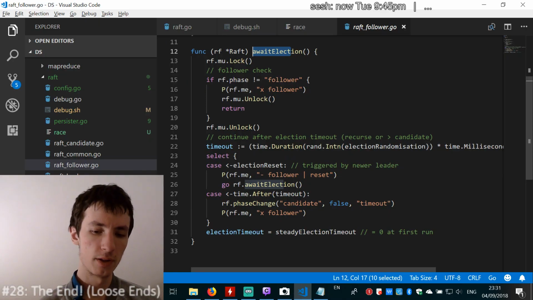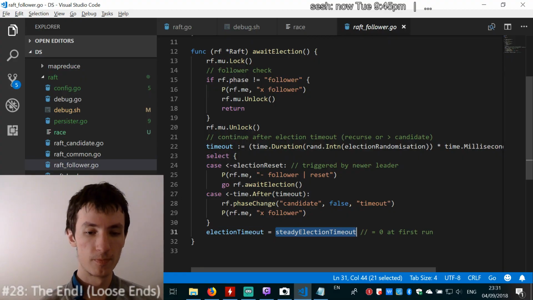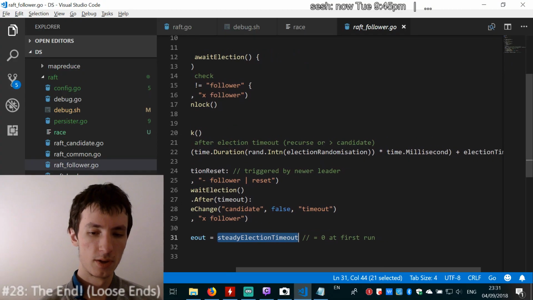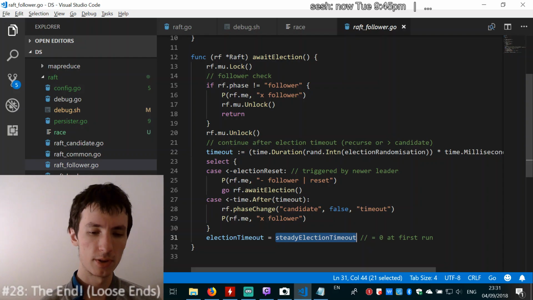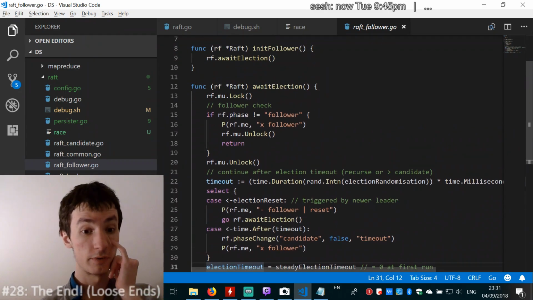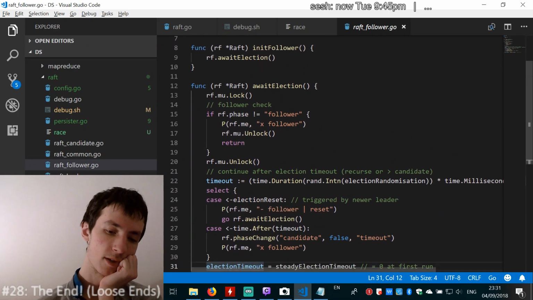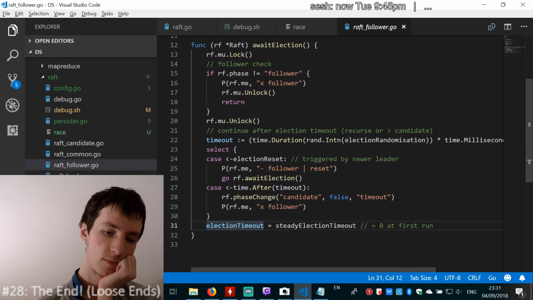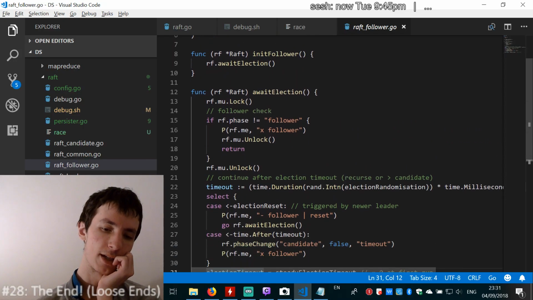If that's even worth fixing, because it just always gets set to the same number, namely this steady election timeout constant. So something read it, but something else set it. I don't know how that happened though, because we're working within one server, one instance. So there should only be one copy of await election active.